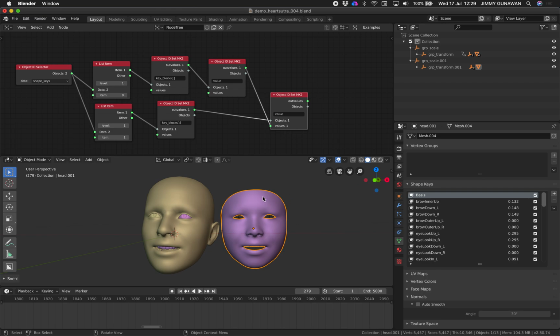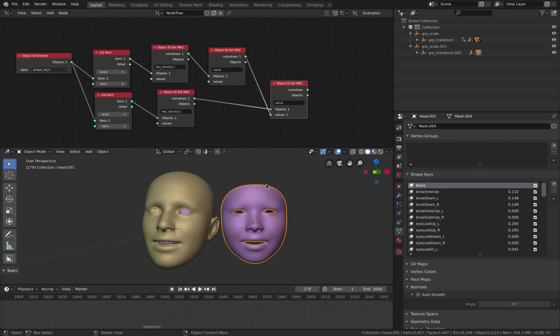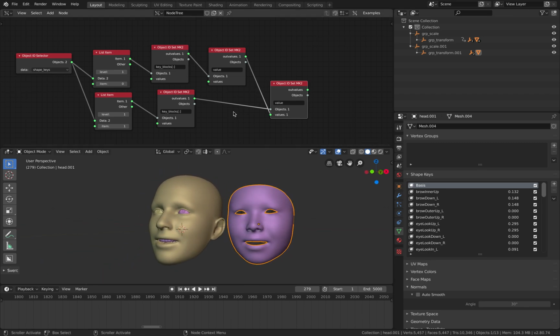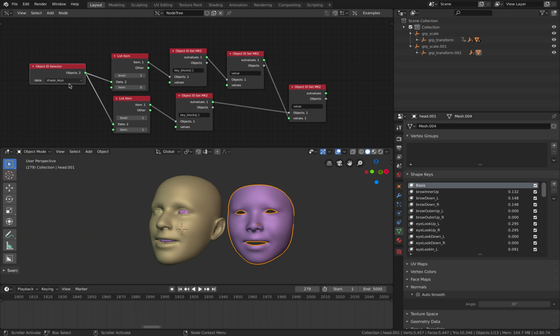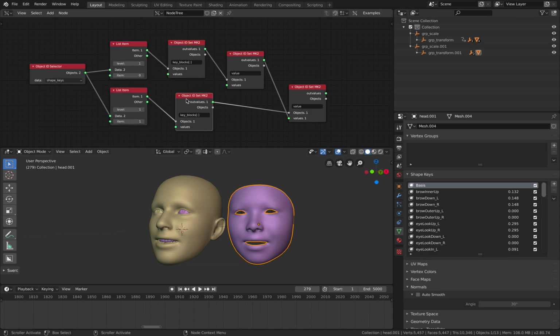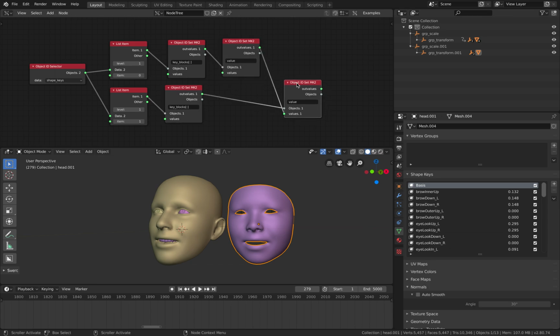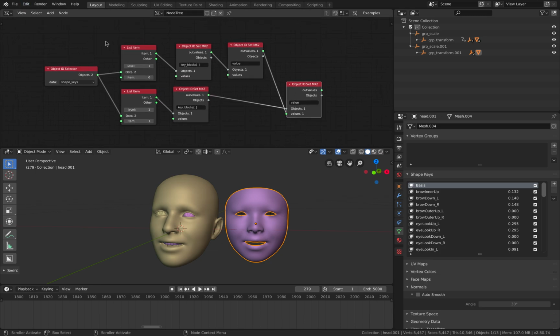I'll try to turn this into an AR, and then maybe I'll make another video about the bones setup, etc. But that's pretty much using Sverchok, because Sverchok can quickly get the data blocks, get the values, and then transfer them into another. So this is really powerful. You can also use Animation Nodes, but I suggest you look at both. Animation Nodes will work as well, it just doesn't have this object ID. It's slightly different, but you can do the same.